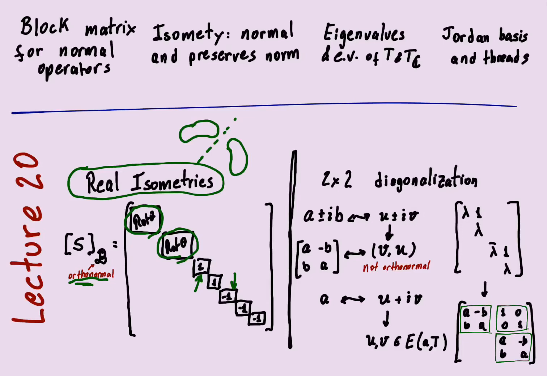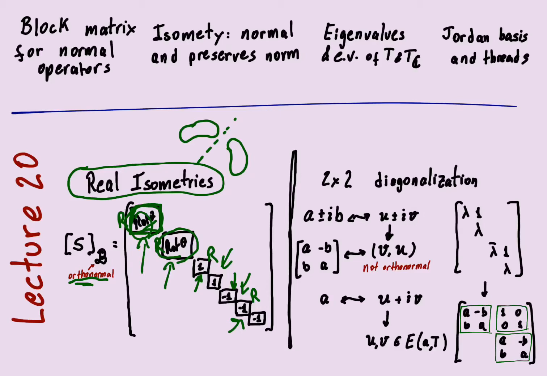In case of normal operators, there is a rotation, and besides the rotation, there is multiplication by some scalar. So we can write this block here, a minus b, b a, as some rotation times some positive number, which is also a scaling factor. So not only you rotate, but you also stretch each of those planes. And in some lines, you also stretch them, or you reflect them and stretch as well. So we can multiply each of these blocks by a positive number in case of a normal operator.